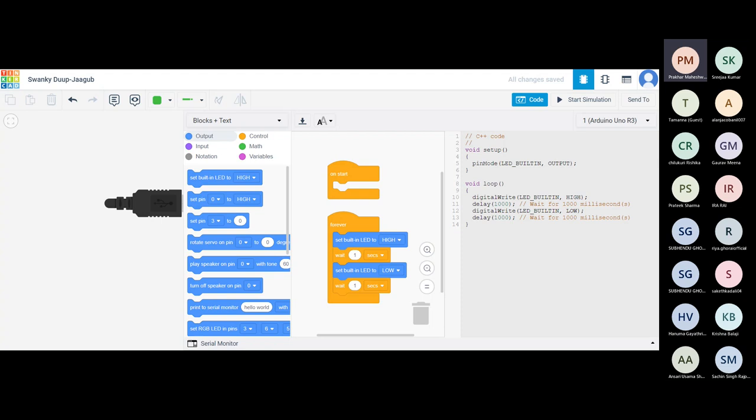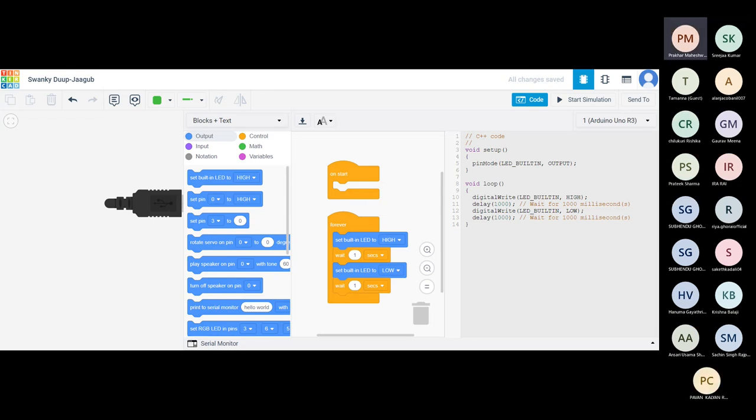So what happens is when we start our code, if there is nothing above void setup, then our code just jumps into the function called void setup. So we define our pins and initialize anything that we want to run just once in void setup. If we want to include any libraries, or define any data types or variables, then we put them outside any function, in the C++ style. I think you will see all these things in detail in the later part, but I just explained a little about that. Yeah, you can take it.